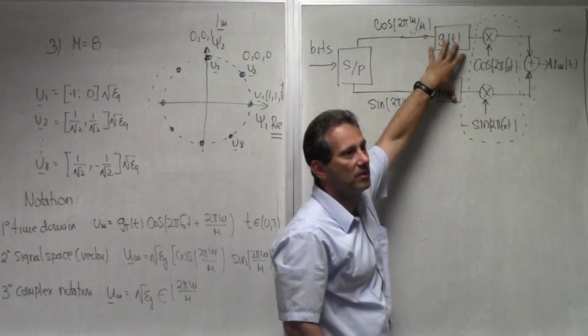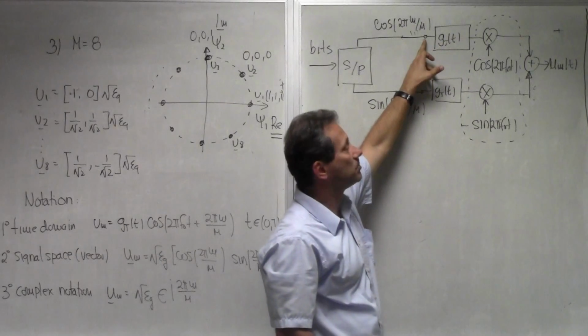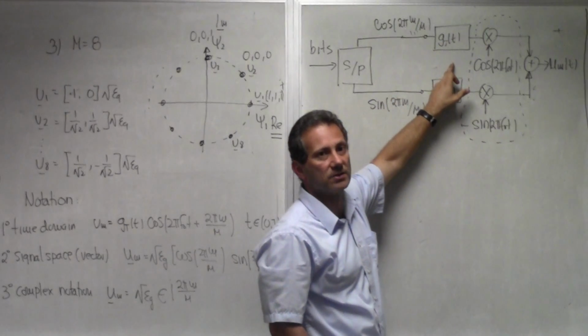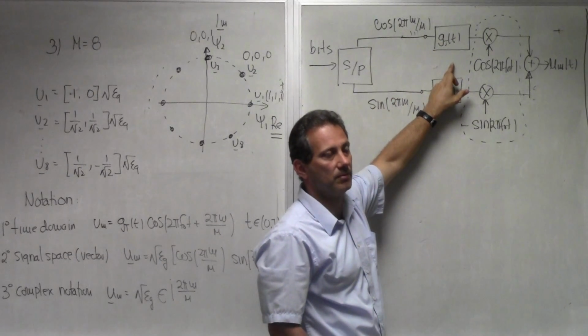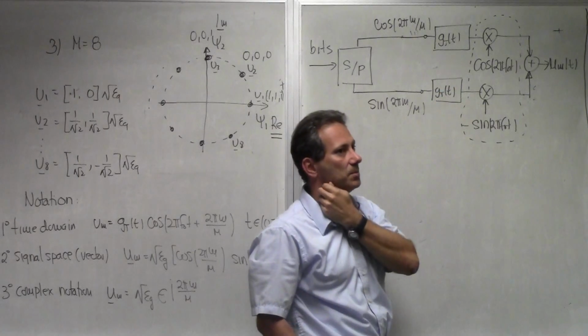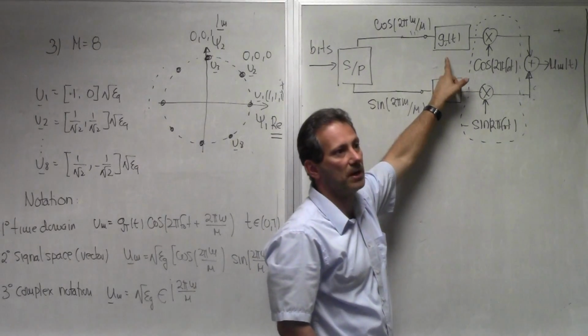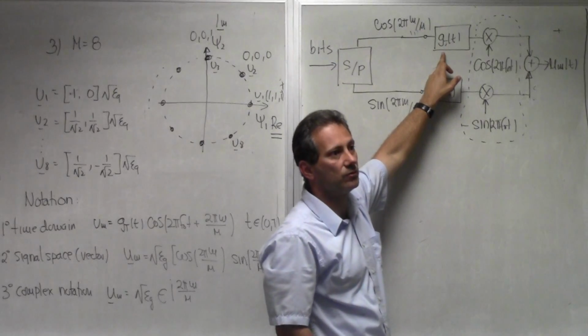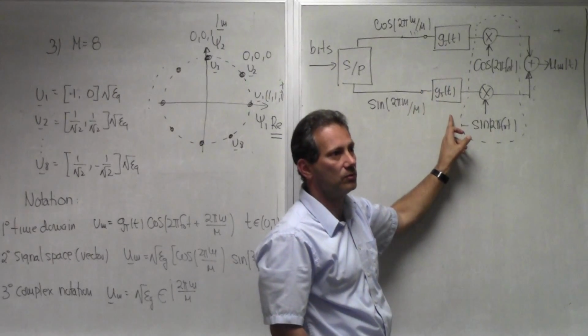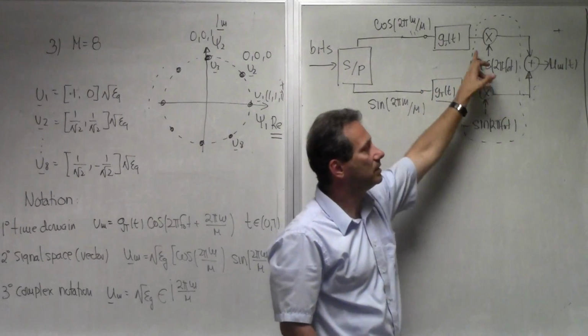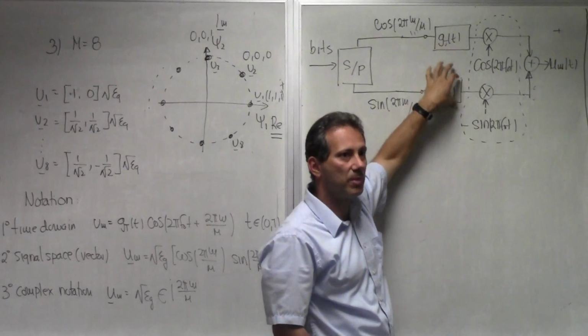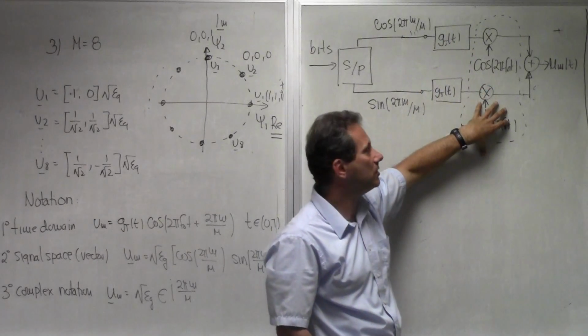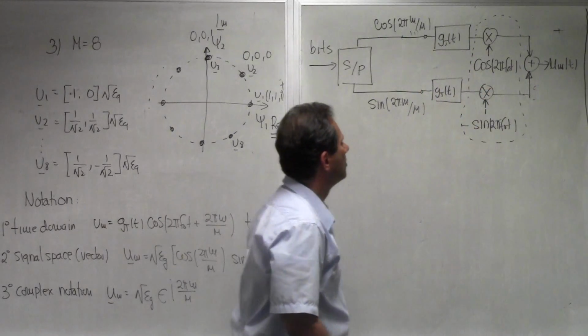This here is a shaping filter that actually turns this number into a pulse of a certain magnitude. Let's say for the sake of simplicity that this is a square pulse. So it just says, okay, this is 1 times the square root of 2 times this one and square root of 2 times this one. And then you use this pulse to modulate your carriers in quadrature, and this goes on a particular line.